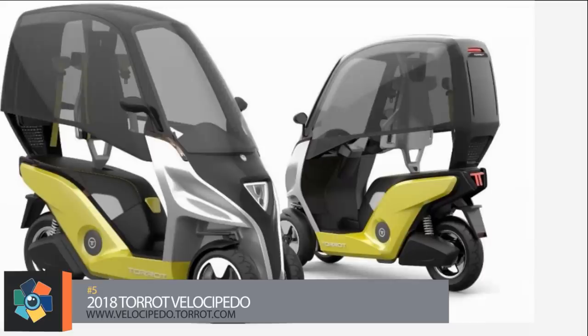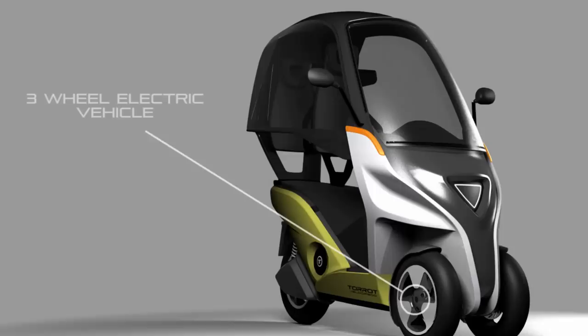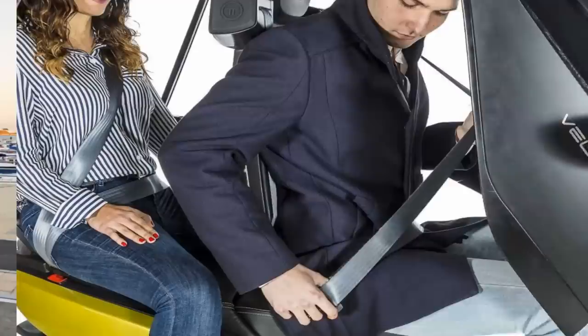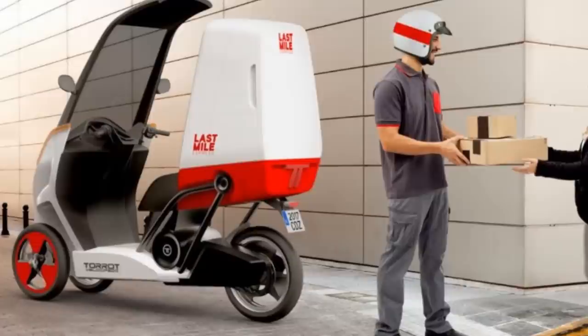Number 5. Spanish manufacturer Terat reached way back in time and updated this idea to be part of the next generation of electric vehicles that are revolutionizing urban mobility. The steel frame and carbon fiber body measures 7 feet in length and just over 2.5 feet in width. Its two seats, one behind the other, allow it to handle like a motorcycle yet have the feeling of being in a car. The Velocipedo is intended for transporting smaller cargo or one person within cities where a normal-sized car might not be as efficient.